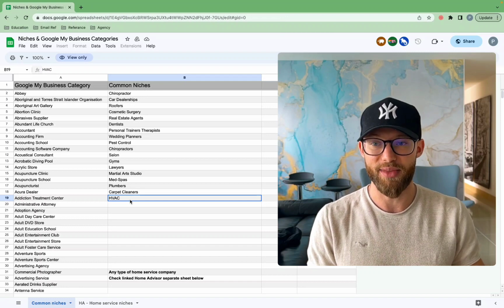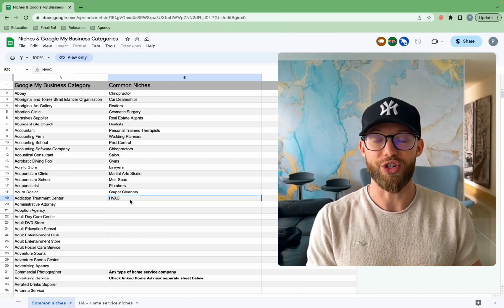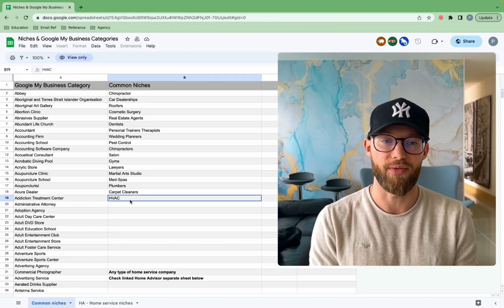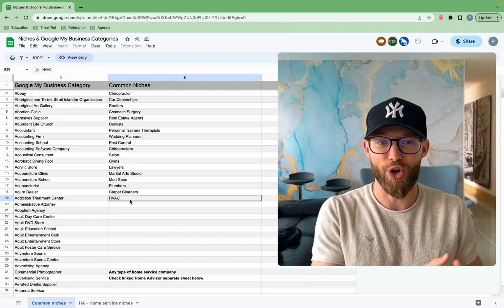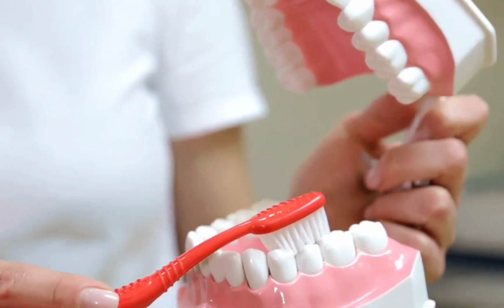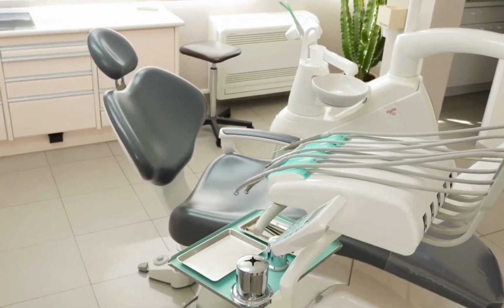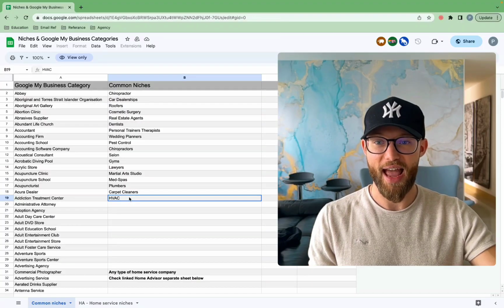You want to pick something that either interests you or something that you have a competitive advantage in. So if your dad was a dentist, pick the niche that you're so familiar with. If you're surrounded by dentists your whole life, maybe you should work with dentists. That's one of the biggest tips that I can have for you.